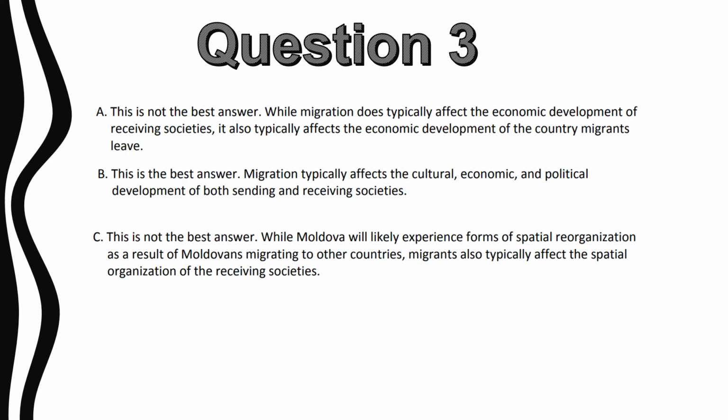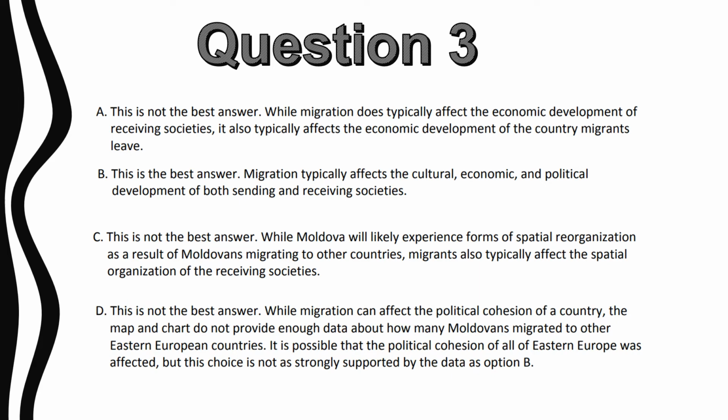It is not the best answer, and that's because Moldova will experience forms of spatial reorganization as a result of the Moldovans migrating to other countries, and the migrants also typically affect the spatial organization of the receiving societies. So kind of like we said with A, both the country that they're leaving and the country that they're going to are going to feel this effect. D had said political cohesion of all of Eastern Europe, meaning all of Eastern Europe will have to work together politically. It's not the best answer.